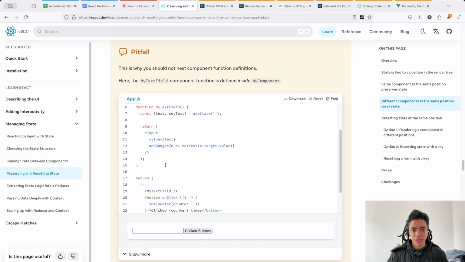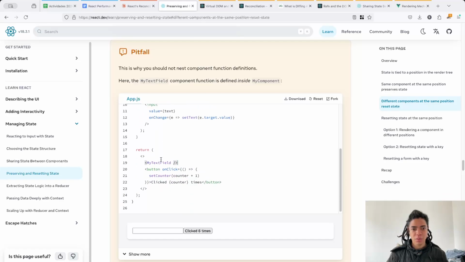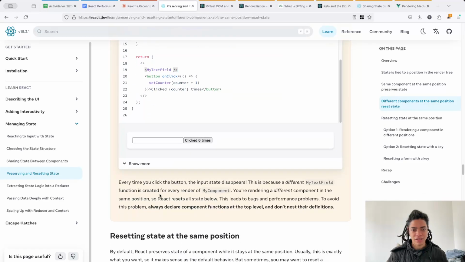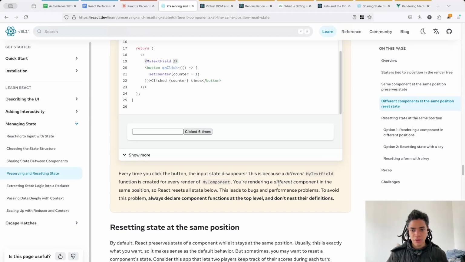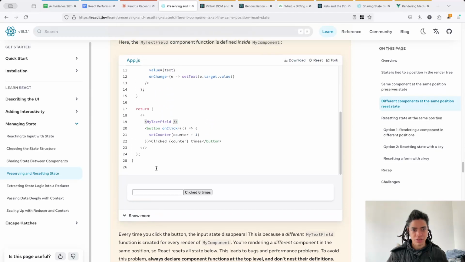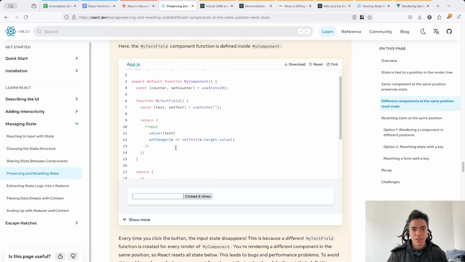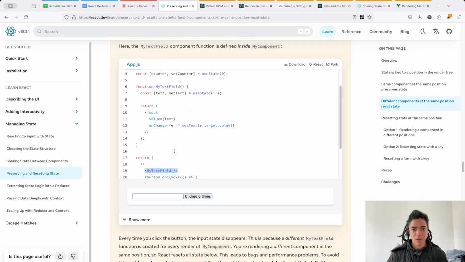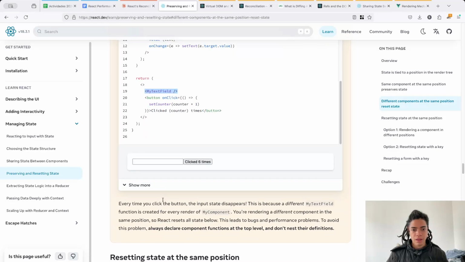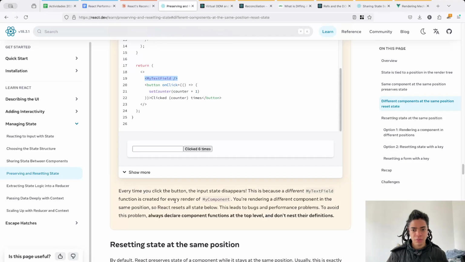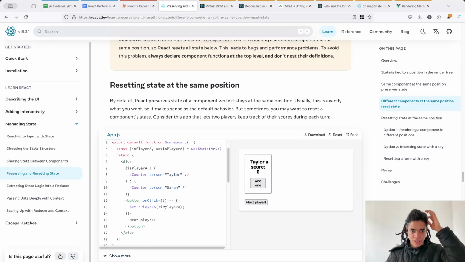Because it re-rendered, and now it reset the state. It's because there are different components at the same position. You're rendering a different component in the same position. This leads to bugs and performance problems. To avoid this problem, always declare a component function at the top level and don't nest its definition.